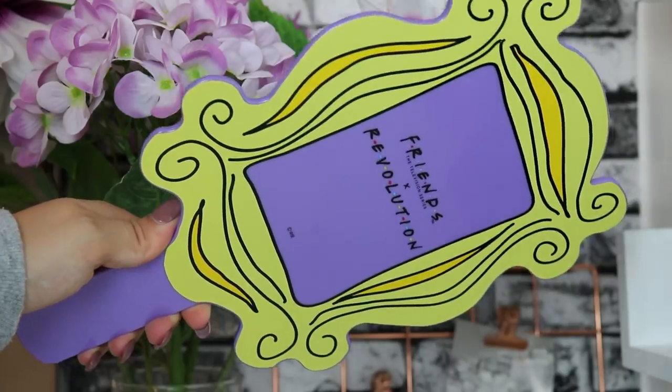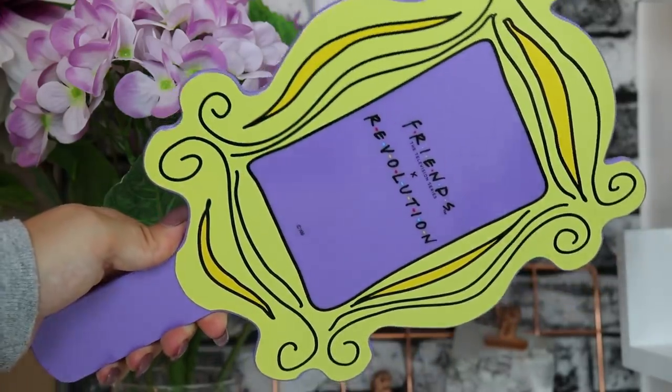Next up, we've got the mirror. Now, this is absolutely amazing. It was £10. You've got the gorgeous photo frame, like the door hanger that we see in Monica's apartment. Friends Revolution, it's got a nice, quite comfortable handle. I thought it was going to be too thick, but it's actually nice and got a nice grip on it.